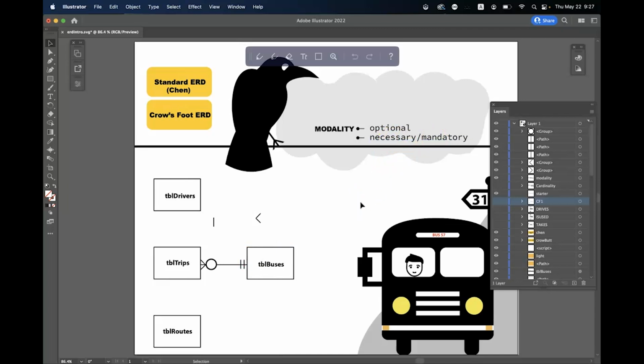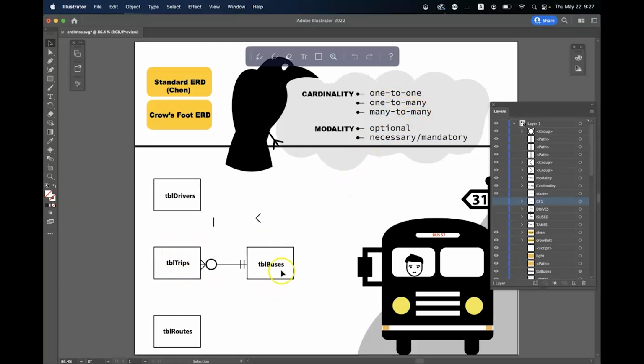Okay. Now, speaking of the one-to-many or one-to-one or many-to-many relationship between entities in a database, we're now talking about cardinality. And there are three very common cardinal relationships between entities in a database: one-to-one, one-to-many, and many-to-many.